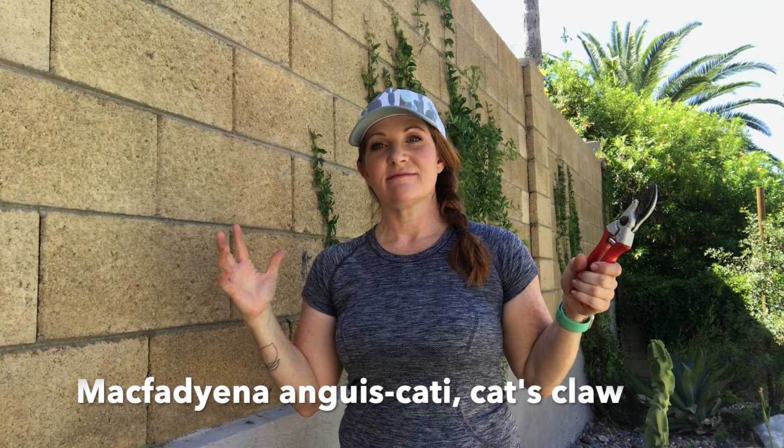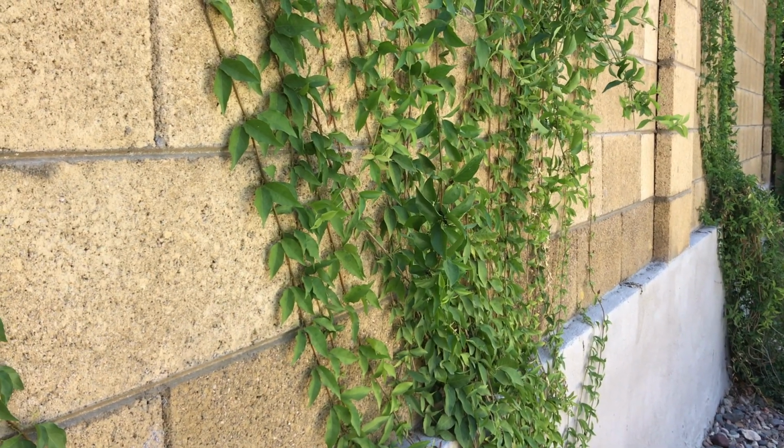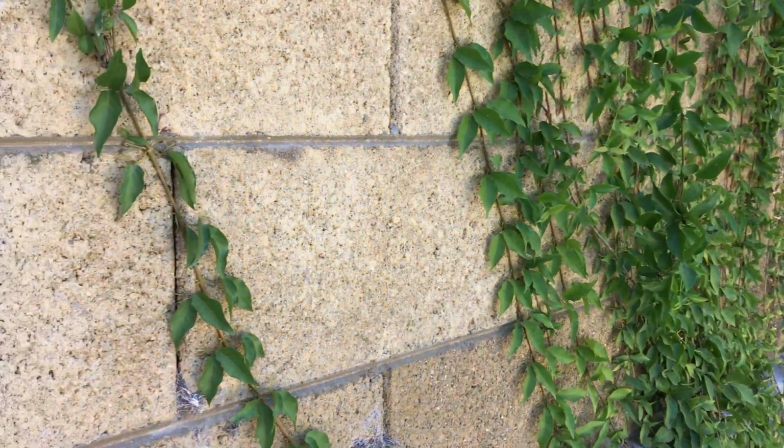The third vine I'm going to talk to you about today is the cat's claw vine. Cat's claw is that bright, prolific, blooming vine that you see along the freeways a lot of times in the middle of the summer. And it's dark green. It sticks to those hot western exposure walls where nothing else will grow. Now, there are a few things you have to consider before planting cat's claw, and the first thing is make sure you want it at that location, because once it's established in the ground, it is hard to get rid of.